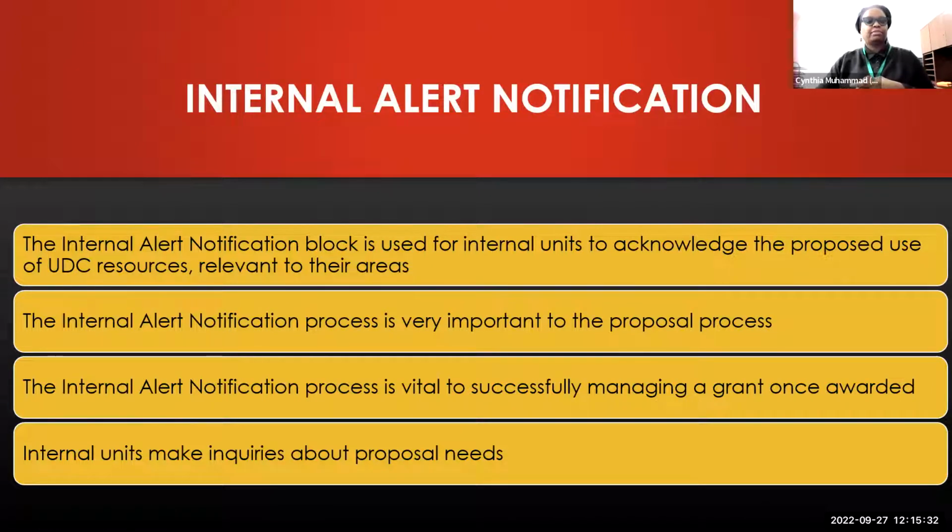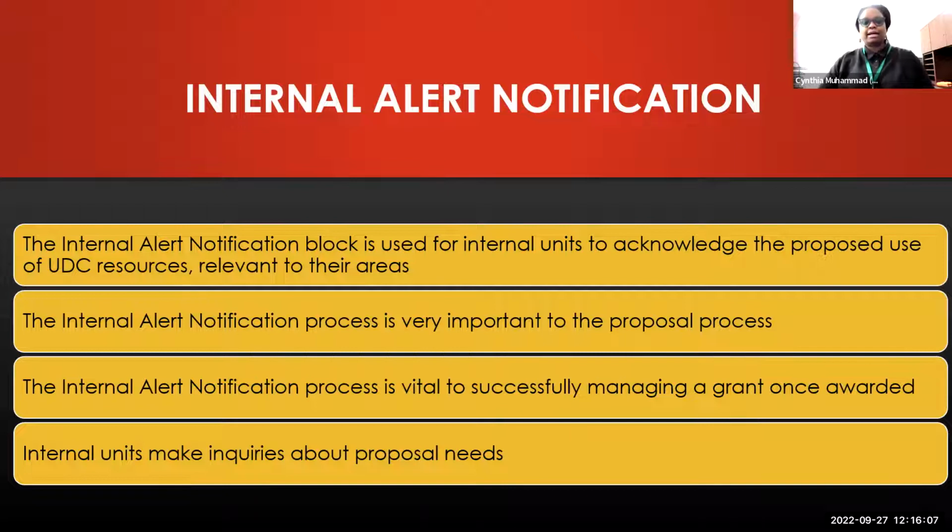We have an internal alert notification process. What happens in this process is that sometimes your research requires that internal units will have to do some work if your grant gets funded. So at the proposal stage, we want to alert these units so that they're not caught off guard when you tell facilities that you just ordered a $250,000 piece of equipment and they have to figure out how to get it into the building.